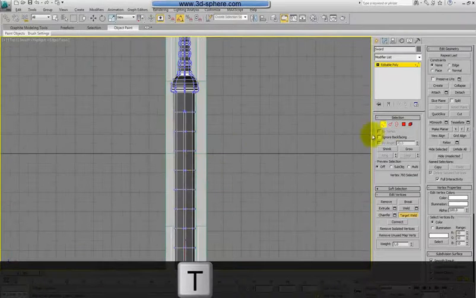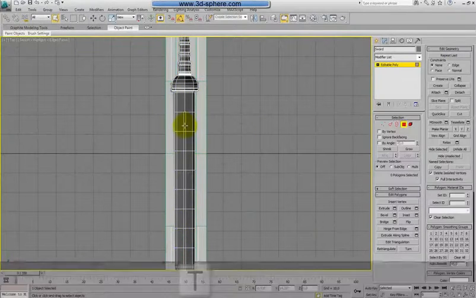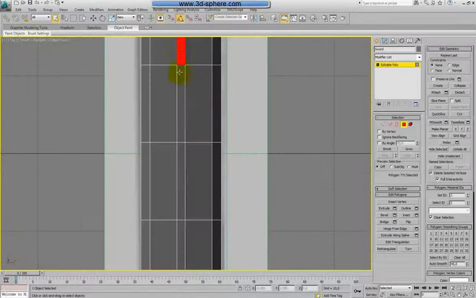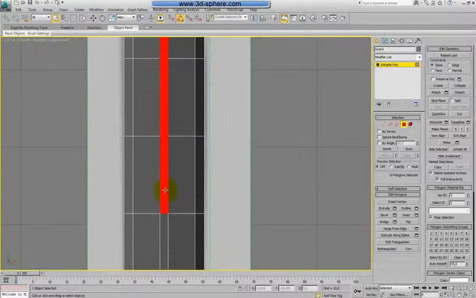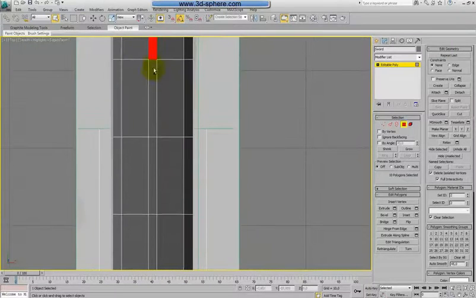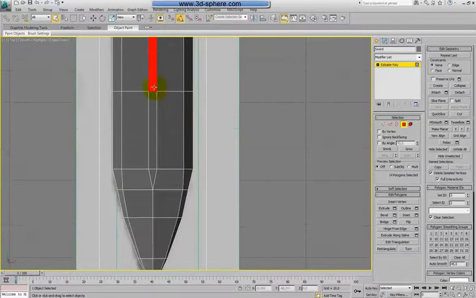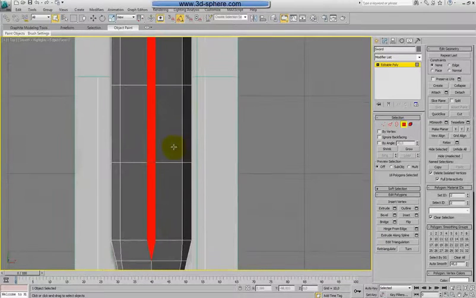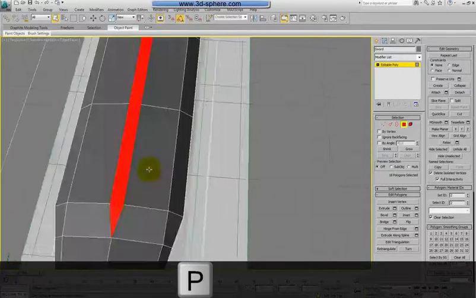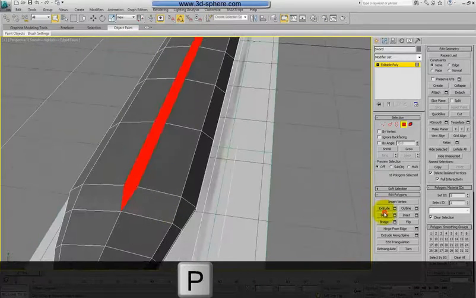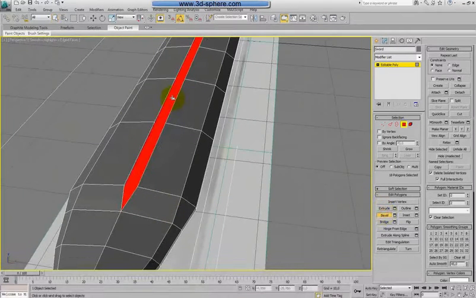Top view again and select all polys inside. I'll try to select them on both sides at once, so I'm holding shift and just dragging the mouse. Let's go back to perspective, and now we're going to use a bevel, and we will go a little bit down and inside.